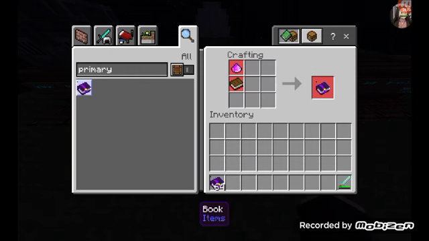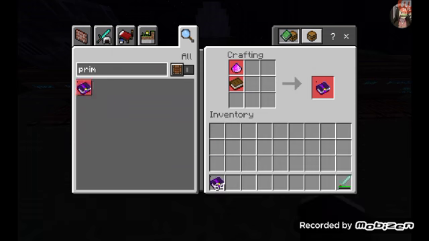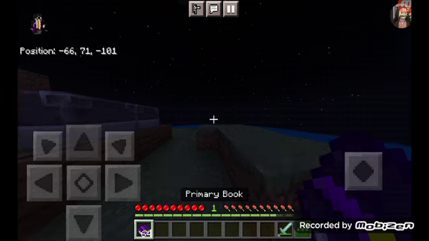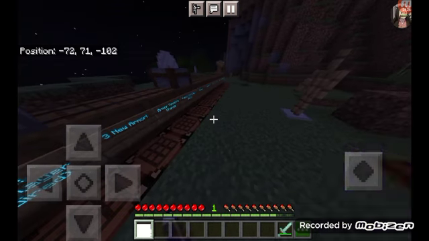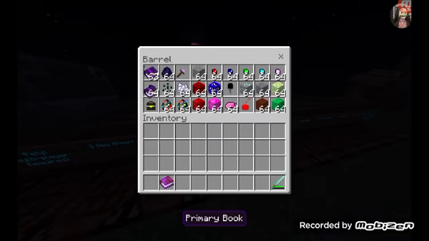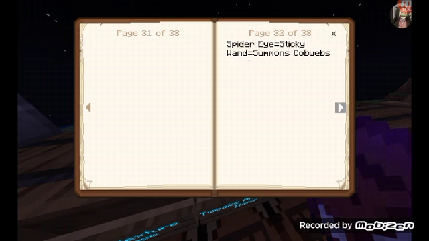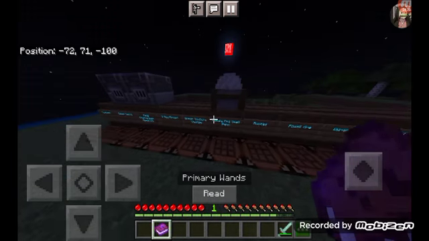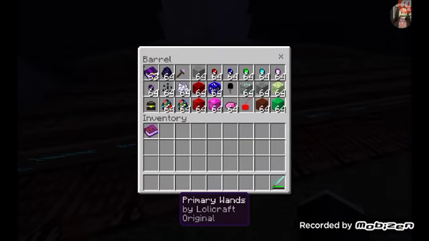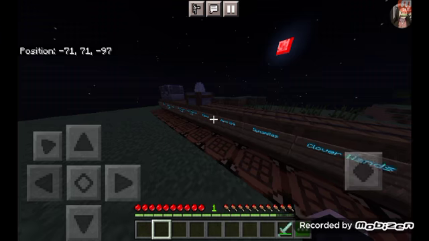Okay, to craft a primary book, you need a book and a magic dust on the top. For the secondary, you'll need another magic dust. But that doesn't exist yet because I'm not complete with the secondary ones, but I'm close. Okay, so you only need to craft one. Okay, so this will show you the crafting piece. But I just don't know how to modify written books. It's hard, okay? Why is there a stone here? Okay, wait. It's probably in the kitchen.